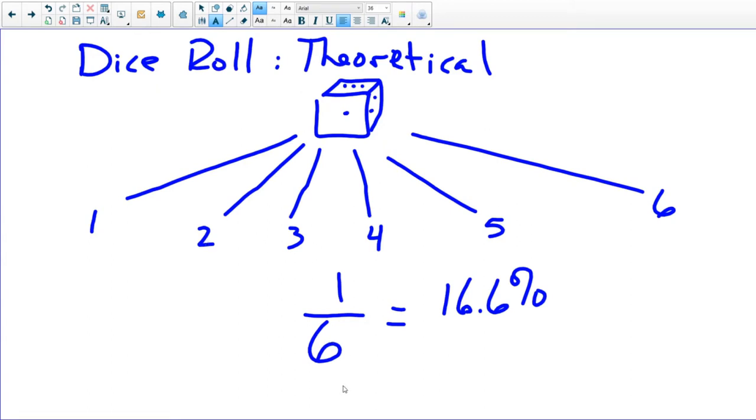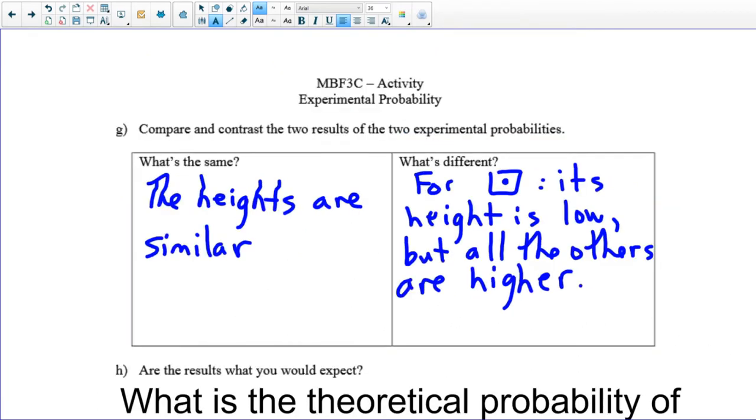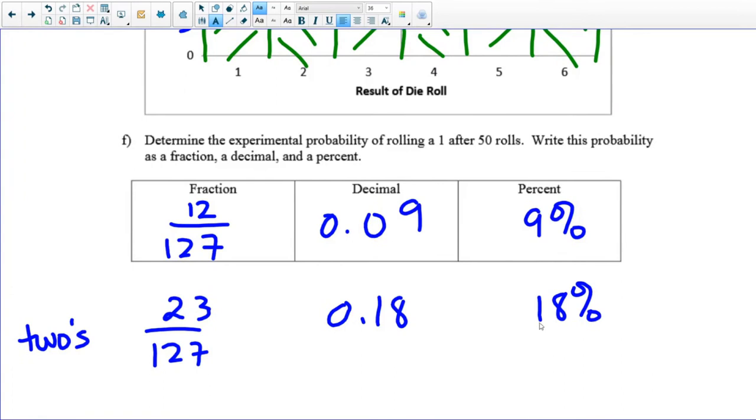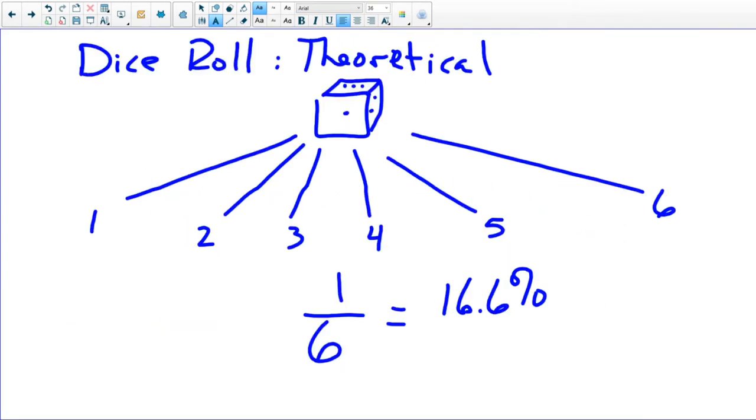2 has a 1 in 6 chance of being rolled on a die. Each one of these sides has a 1 in 6 chance of being rolled because it's one success out of a total of 6 possibilities. And that gives us 1/6, and 1/6 is 16.6%. So if we go back to what we were getting for our probabilities here, 18% for the majority of them. Now this one was an oddball, but if we had done the rolls 100 or 1,000 times, 9 would get closer and closer to 16, and 18 would also get closer and closer to 16. 18 is pretty close though. So we were already starting to see our theoretical probability after 50 rolls of our dice.